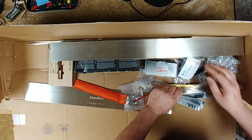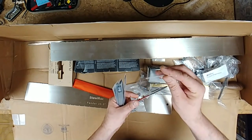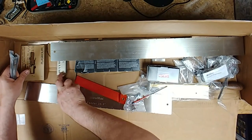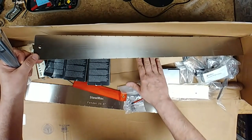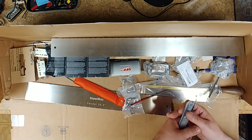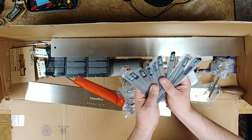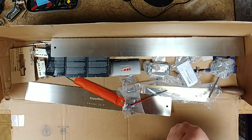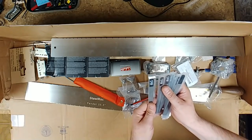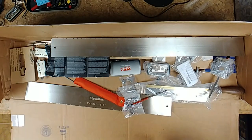Let's see what else is here. Oop, that is basically fret marker material. So right now I'm just looking for more of these files just in case I missed any. So here is a whole, I guess probably every file that you would need to do, or not fret file, sorry, I got that mixed up. That's my bad. I'm a little excited here, so I don't know if you can tell. Nut filing for doing your nut slots.